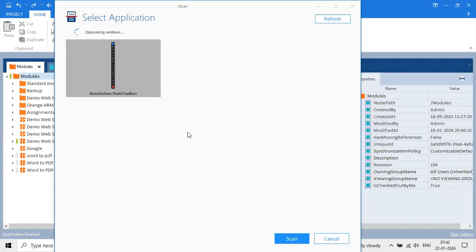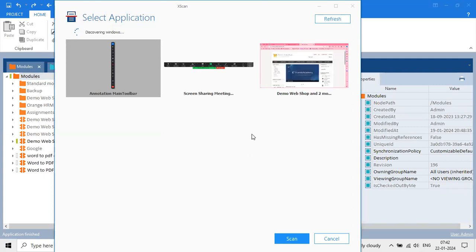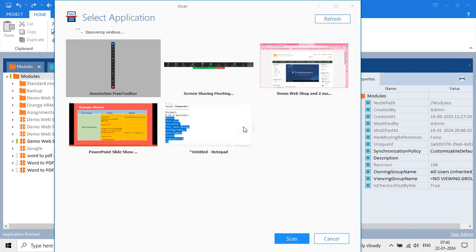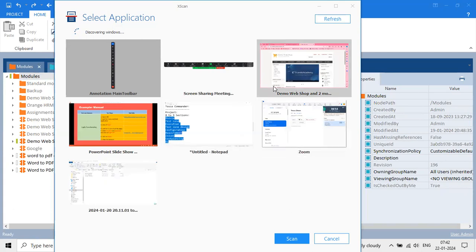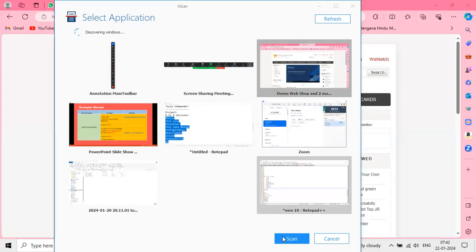Team, at the time of scanning, it shows all opened applications in my system. We are going to scan only one application. Select that application, and at the bottom of the screen you can see one option, the scan option. Click on scan.